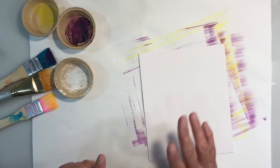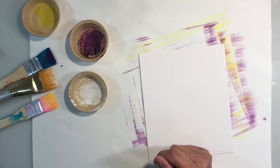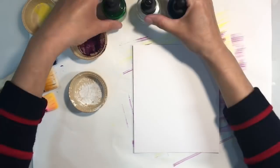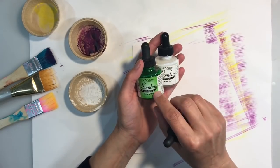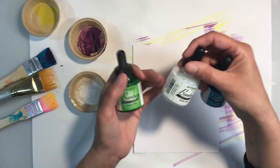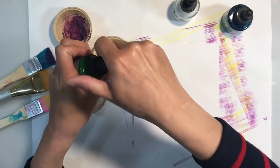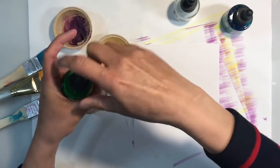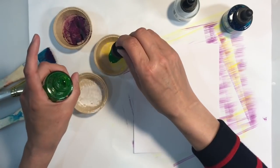Let me show you how I did it. I need to choose some more colours. These are dry, so I'm just going to use the same pots over again. I've made a decision — I want more blues and greens this time. So I've chosen grass green, teal and white. These three are all Bombay inks and I'm just going to put some into my little pots here — these are just little cupcake dishes I got from the scrap store. Let's give them a shake beforehand and I'm just going to add a couple of drops.